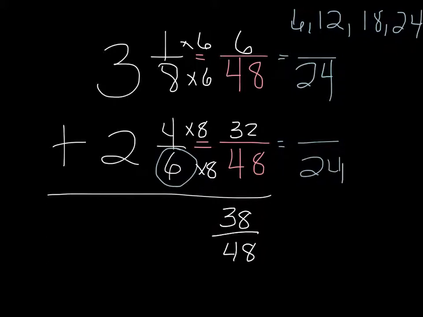Now let's use our simpler common denominator, 24. What would be our multiple to get 24 on our bottom fraction? What would we multiply 6 by to get 24? That would be 4. And if we apply that same rule to our numerator, it would be 4 times 4, which is 16.